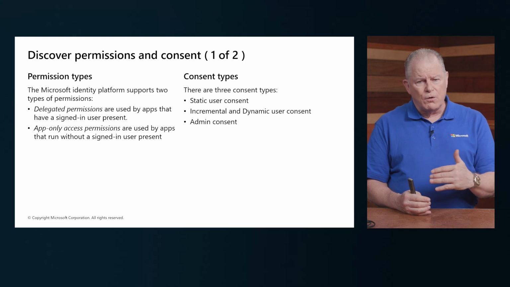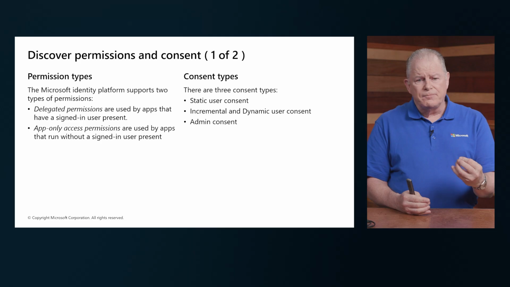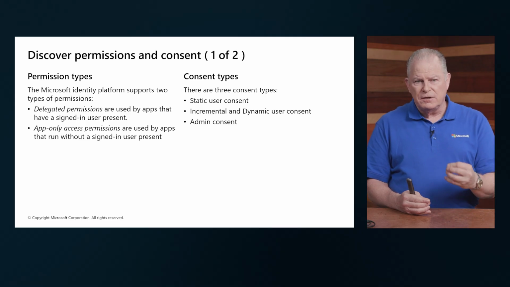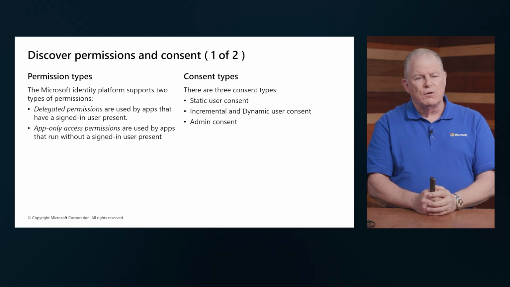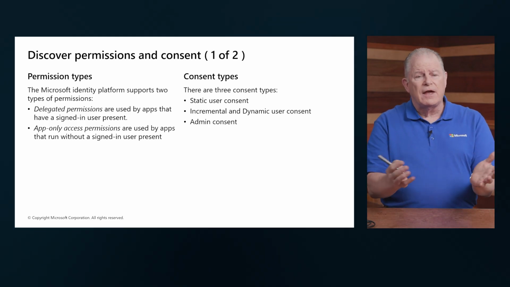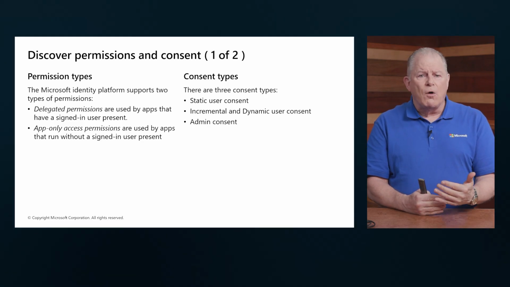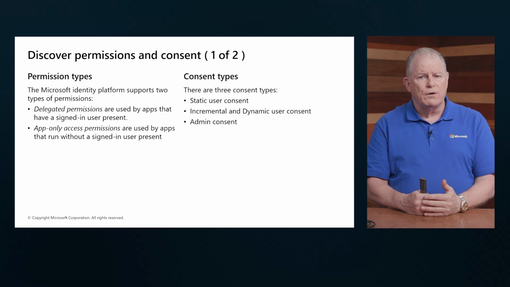In a future recording, I'm going to show you a role, something like the global administrator, that has something like 1,500 permissions associated with it. It can read this, it can write this, in all the discrete pieces that you're working with across the totality of Azure. So, some of these roles have quite a few permissions associated with them. And then we can have app-only access permissions that you can assign and build specific roles for your app.